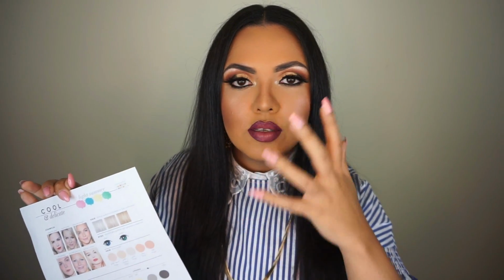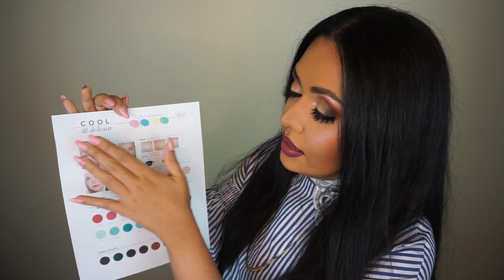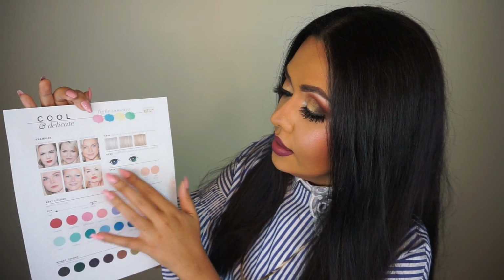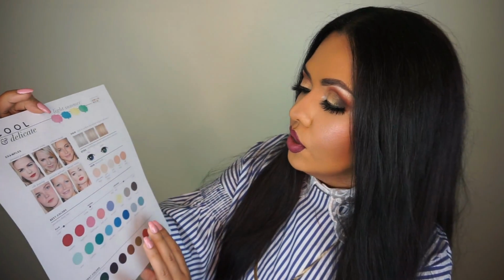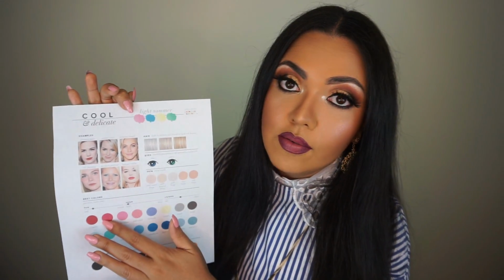You're going to see that a lot of people, when they let their white and gray hair come out and own it, need to change their makeup and everything else because they need to adapt to that new color. Okay, so the cool and delicate light summer means that you have beautiful light hair. Usually you have very clear, light eyes, in colors such as blue and green, and your skin tone is a very cool tone and burns easily. So you have the pink tone beige, the pale neutral, pale beige, rose beige, or soft beige. Your colors, the hue is very cool.